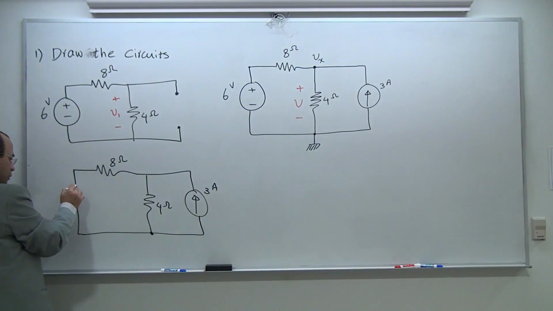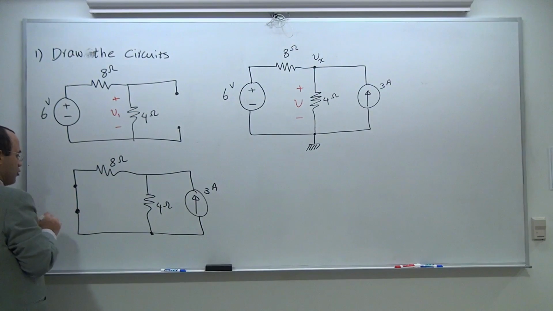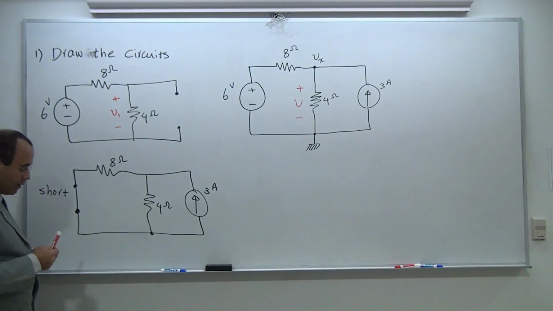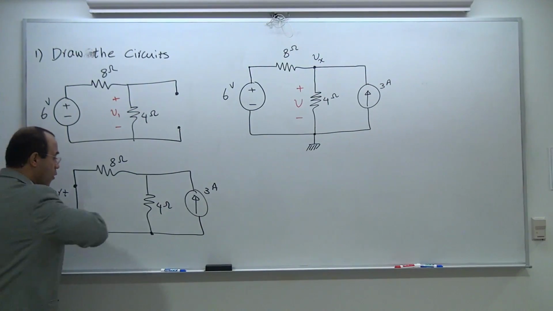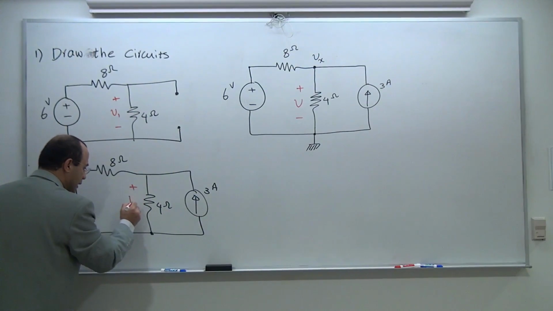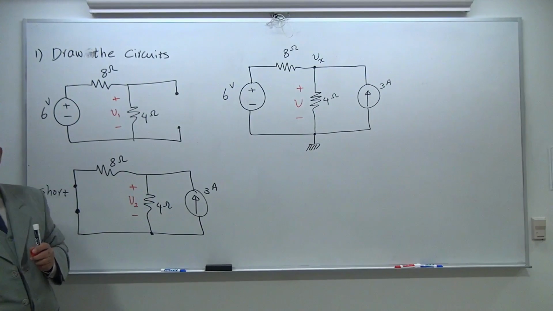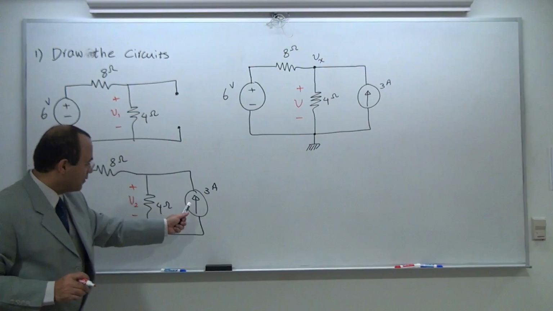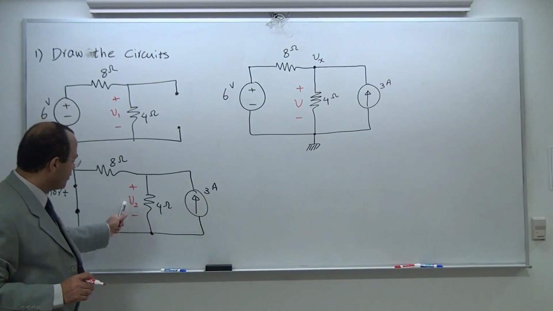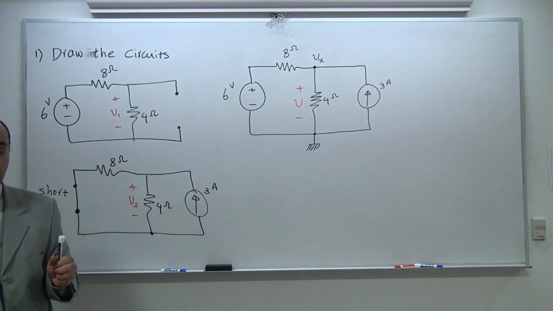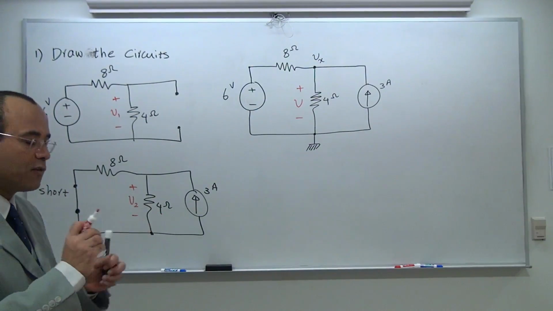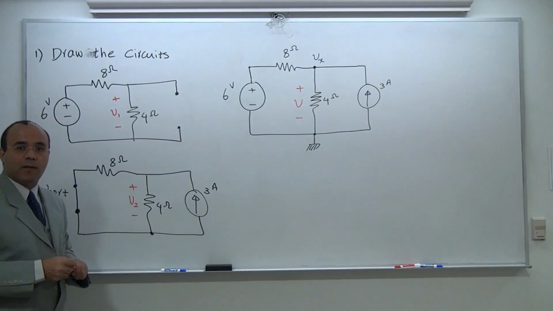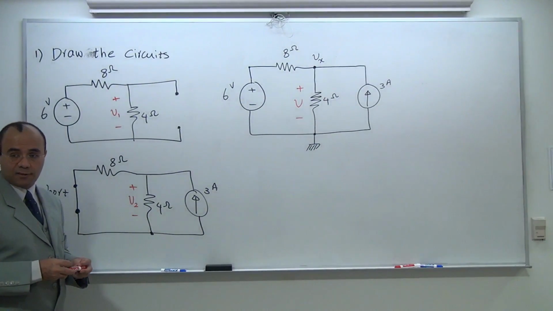This one is actually, I'm going to magnify, that's a short. That's a voltage source shut down to 0. What is the voltage across the 4 ohm? This is what I would like to see. I'm going to call that V2, the contribution to the total. So this is 3 amp, and that's the contribution coming only from the 3 amp. That's what it means, only from one source. Then obviously you have your chance to play with this design and find each contribution individually.